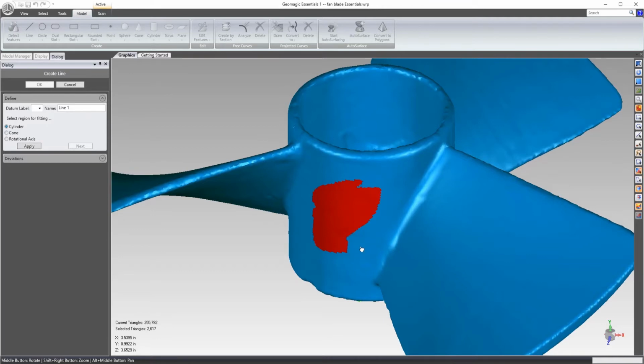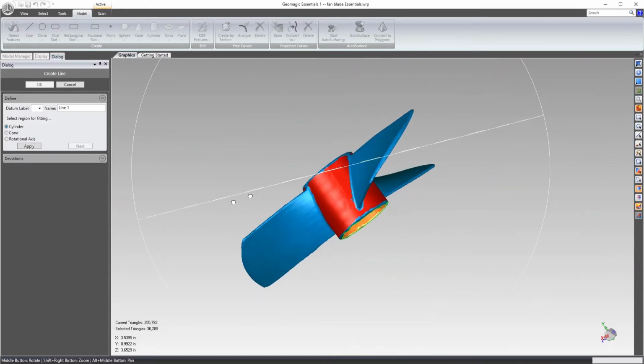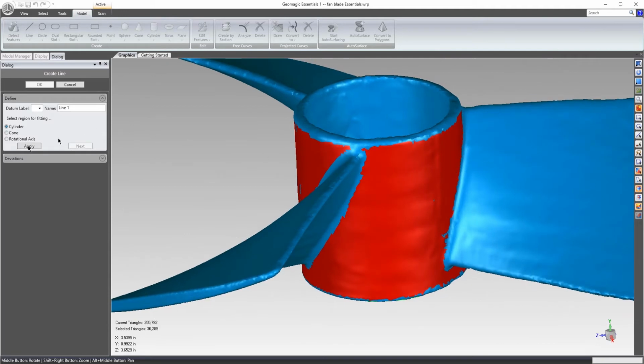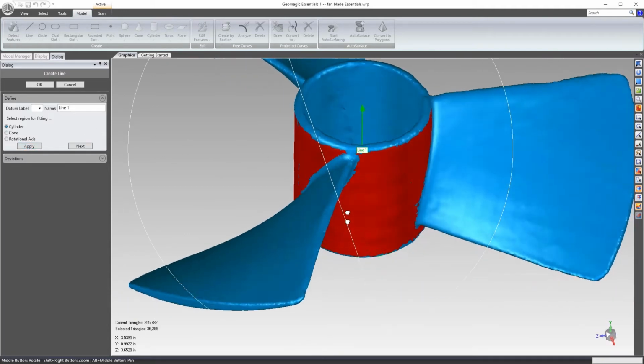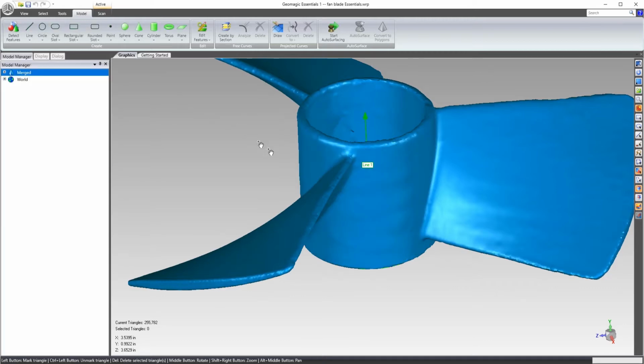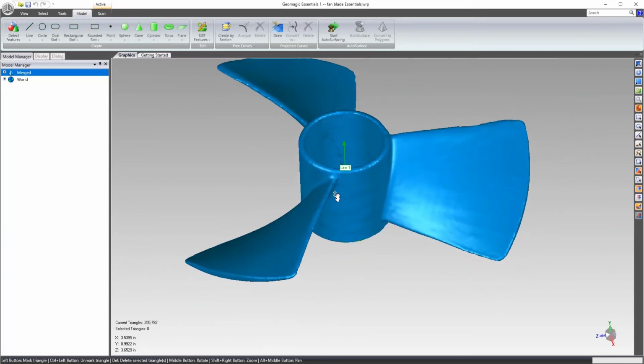What this does is when I click and hold with my mouse and drag up on screen, it will select more and less data. So you see it went all the way around and essentially grabbed all the faces that I want to use to create a cylinder axis. So if I just hit next and OK, we just fit a cylinder axis there.